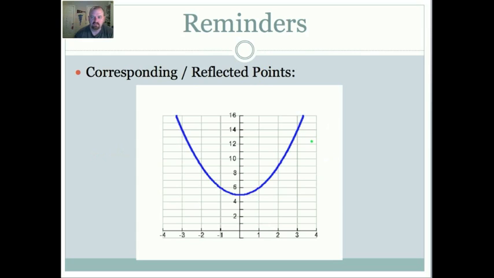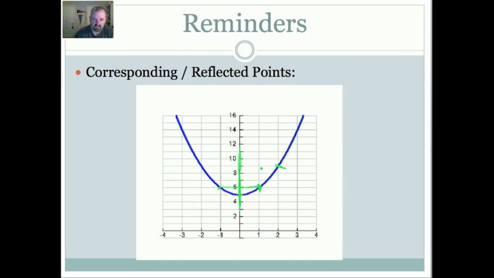Let's also talk about the corresponding or reflected points. I mentioned this a little bit in the first video, but I haven't talked much about it. I want to show you more in detail here. You notice we have our axis of symmetry right down the middle. And here's our vertex. Now, because this is symmetrical, notice how when the line goes up like this to the right, I get to this point right on the line, it is exactly 1 unit to the right. If I go to the left, I'll stop there, exactly 1 unit on the left. Okay? Those are reflected points. That's why it's symmetrical. If you fold it along this line, those two would match up.